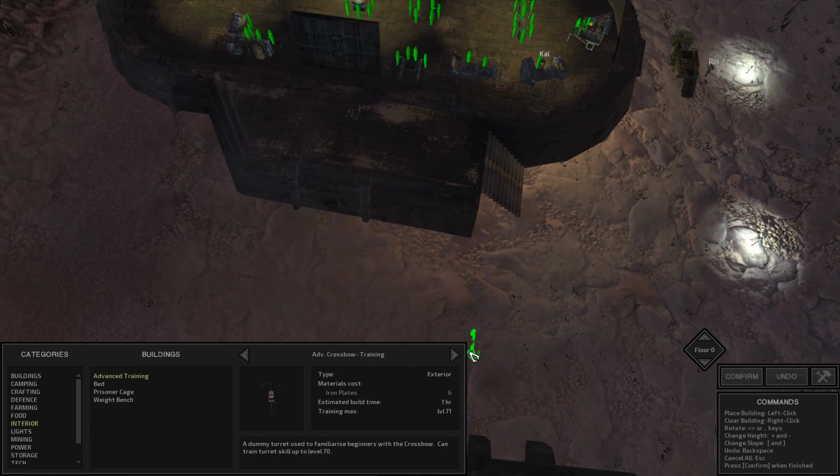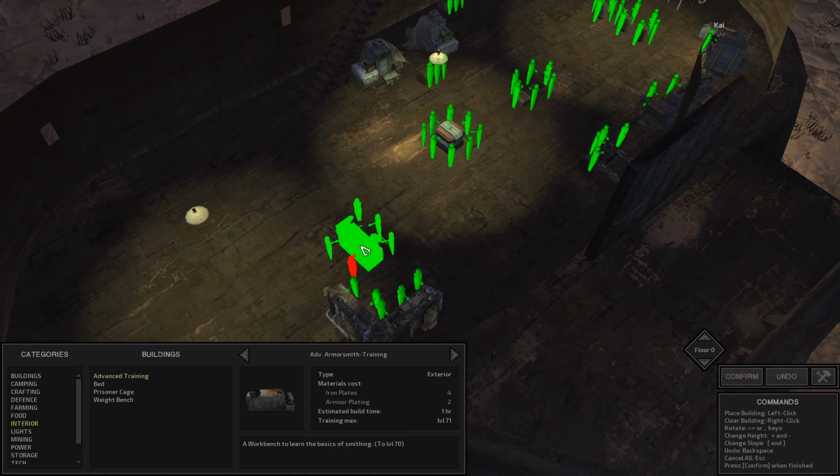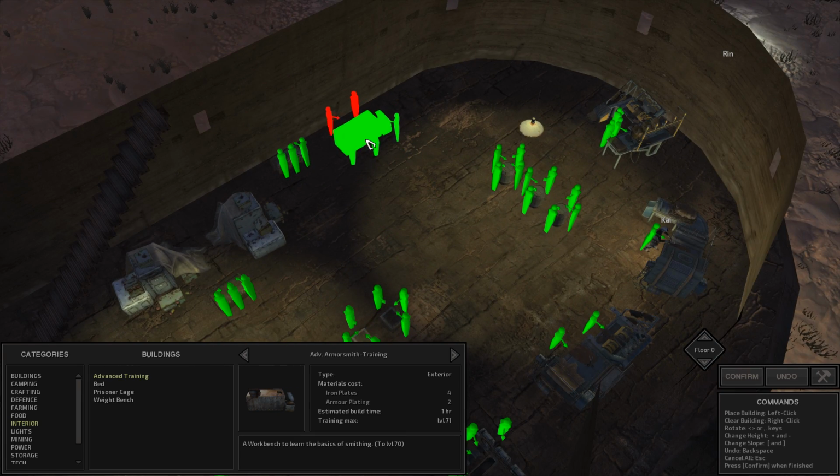And we'll drop the armorsmith one over here. Nope, just kidding, over here, because this is where our armorsmith is hanging out a lot. Cool and awesome and stuff.